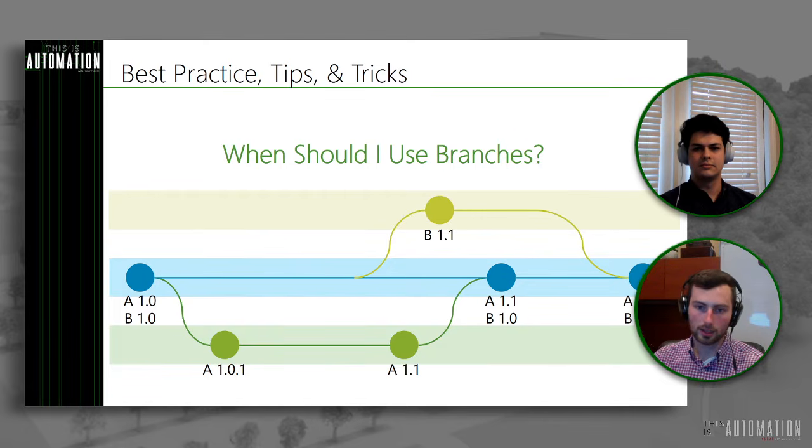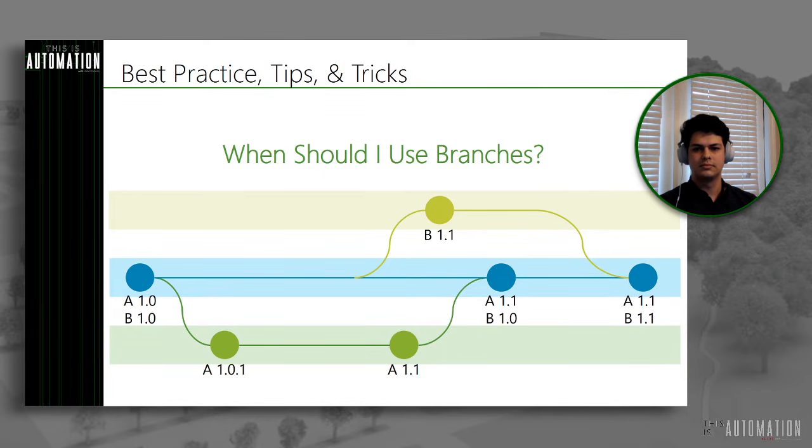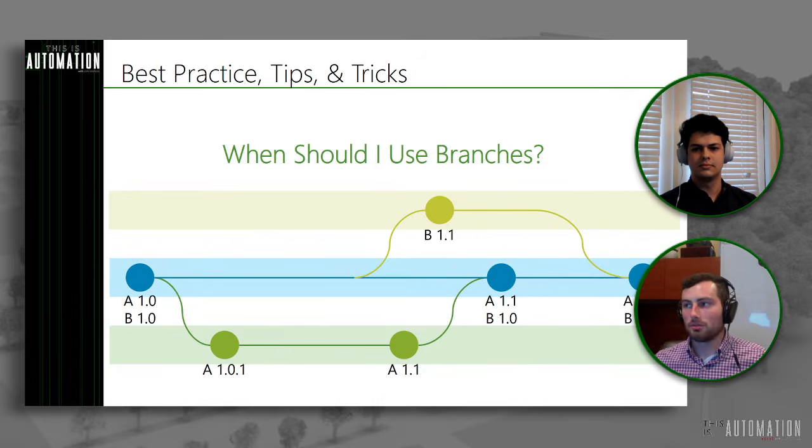So you can see the same thing when we branch off to do a feature change on file B. In this case, we just have one commit, and then we merge it back in. So at the end on the far right-hand side, it's a little bit cut off. I'll move my image there so you can see we have at the end file A and file B both updated to version 1.1 after merging in both of the branches. So that's pretty much how branches work. The ways that we use them, though, I think is kind of the key point here.